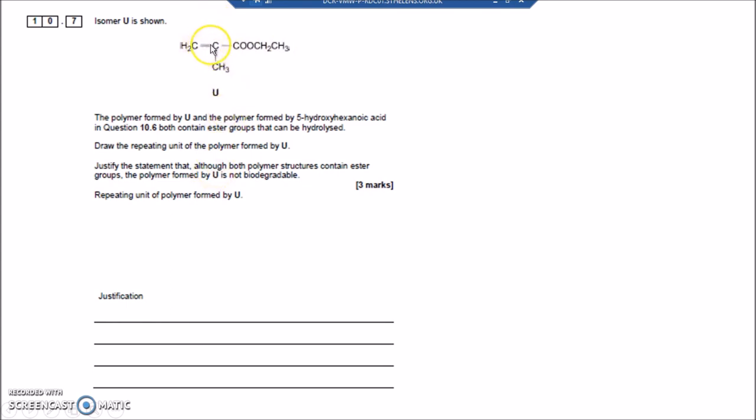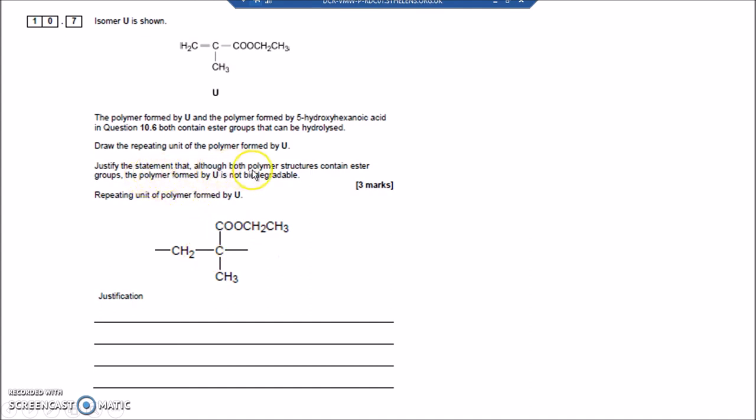And then all I need to do is break the double bond and put a bond out either side. So it can be an addition polymer where the double bond breaks and a bond goes out either side. So it will look a little bit like this. I could have put the two H's up and down and done the displayed formula with the H up and down to allow myself room to come out this side. I've done that on this side. I've pointed this ester group up here on the top and the CH3 down the bottom to point it out. But I've broken the double bond and made an addition polymer now with single bonds.